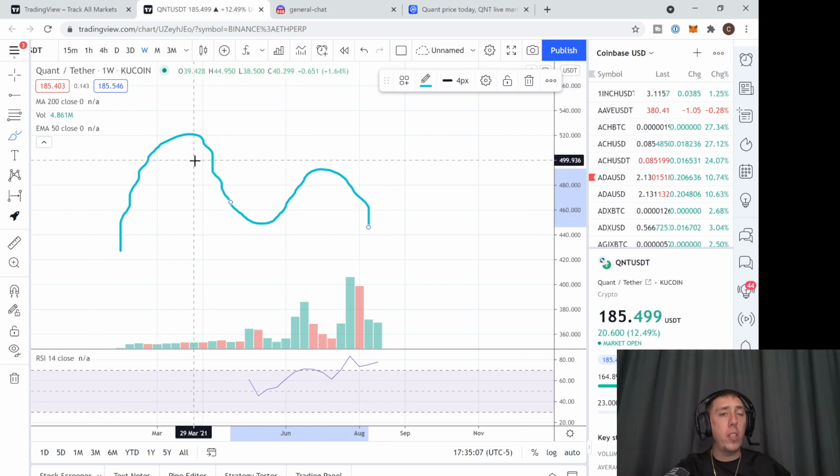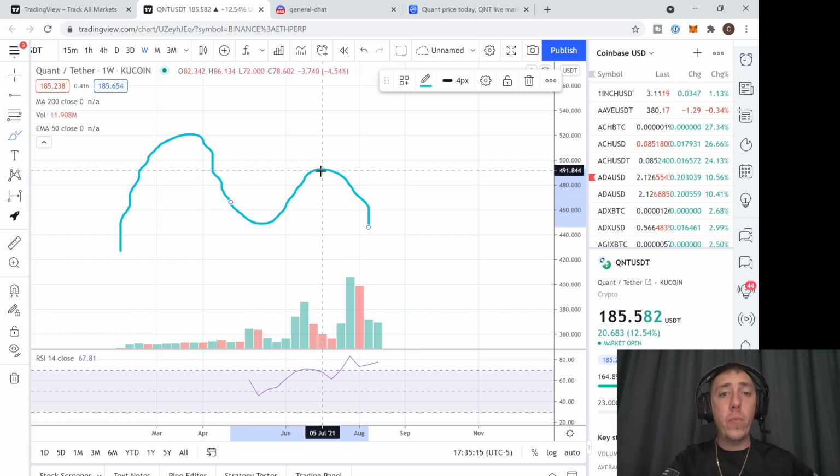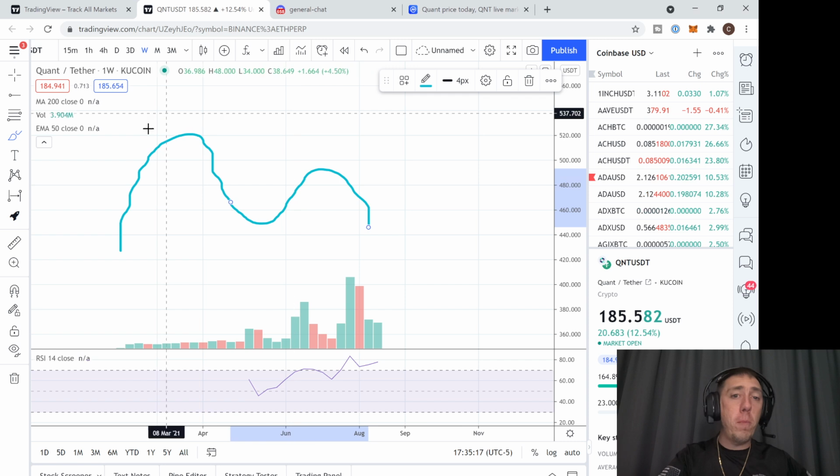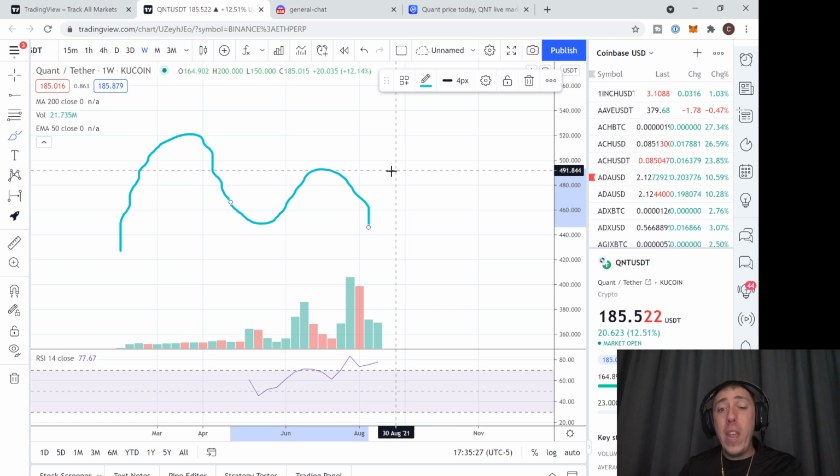This is a change in market structure, right? Because you had a low, a high, a higher low, but you had a lower high. Okay? This is an official change in market structure, and this is when you want to understand, hey, there's some serious weakness in this market. Now, how serious is it? You really don't know yet, right? But the key is this is a show of weakness.